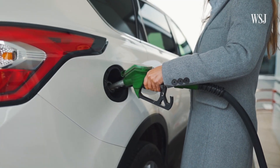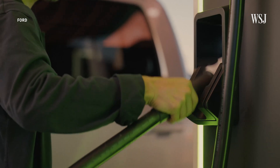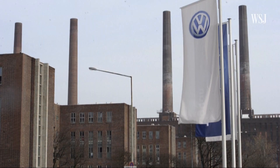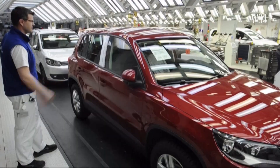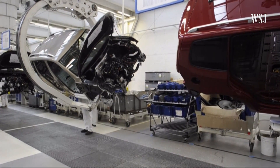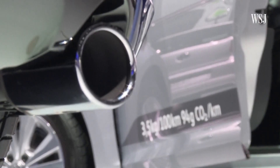WSJ reporter Bill Boston covers autos and lives in Berlin: there are going to be millions of cars on the road for many years to come that have combustion engines, and they believe that e-fuels is a way to keep those cars on the road and also lower emissions at the same time. However, when it comes to investing in e-fuels, if you follow the money, the amount of investment going into it does not compare in any way to what the industry has already invested in the last 10 years to develop electric vehicles. The reason the EU threw its weight behind e-fuels could have a lot less to do with the environment and a lot more to do with the fact that Germany's main export is cars — of the around 800,000 jobs directly related to auto manufacturing, 447,000 of those jobs are linked specifically to the internal combustion engine.